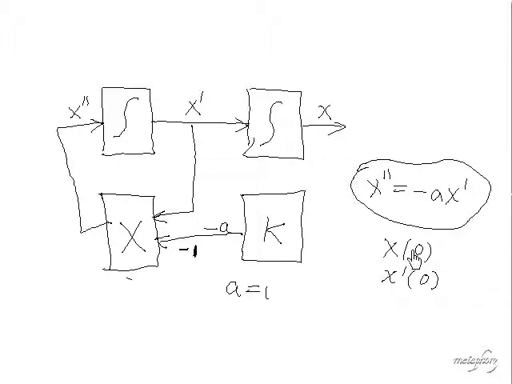We need values for these initial conditions. We're just going to make it very simple. We're going to make those equal to 1. So I'm going to put a 1 coming out here at the integration block and a 1 coming out here. So that's how you view initial values for functional block models that have integrator functional blocks: the output represents the initial condition attached to that block.